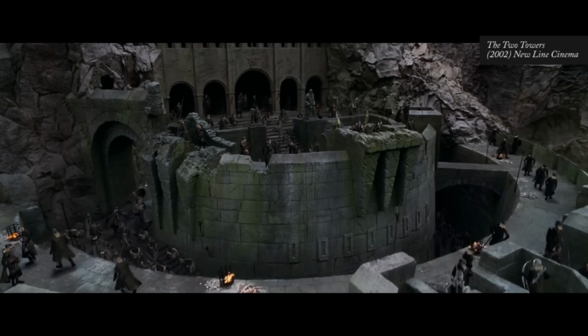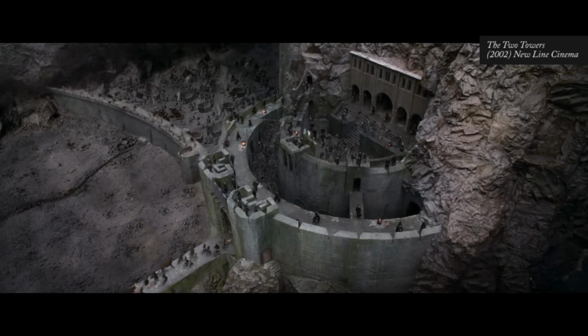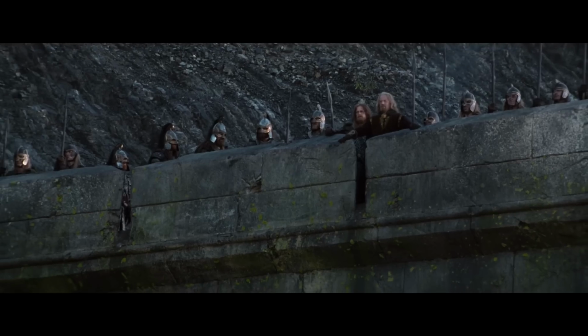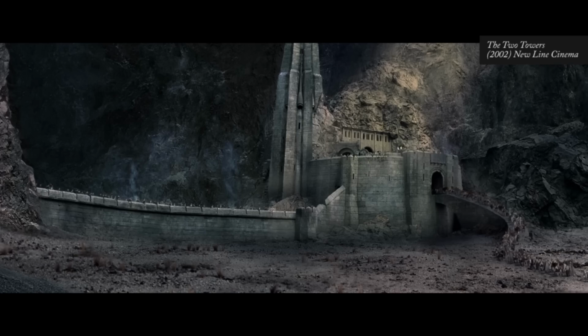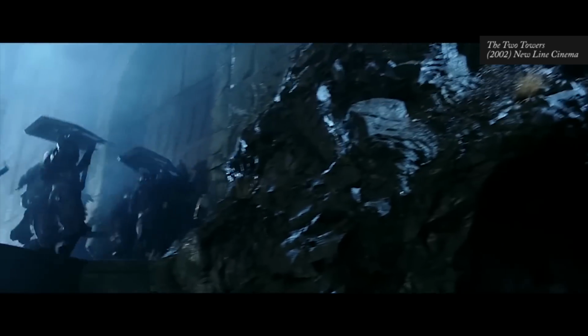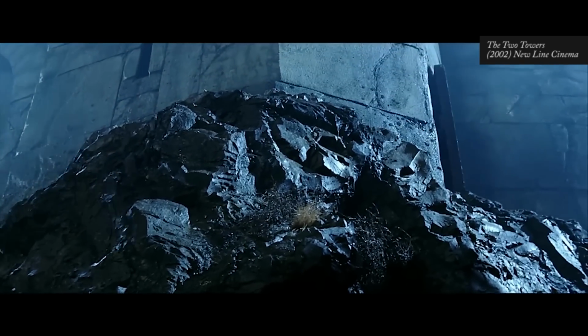Speaking of military folly, why was the Deeping Stream never widened or dammed to form a proper moat around the base of the Hornburg? Moats aren't exactly Numenorean-level technology. I could also complain at length about the pointless design of the Deeping Wall, but here we have to admit that is one of the few descriptions that Tolkien offers in his book. He describes it as a wide, thick wall, only 20 feet high, running from the Hornburg across the entire head of the valley.